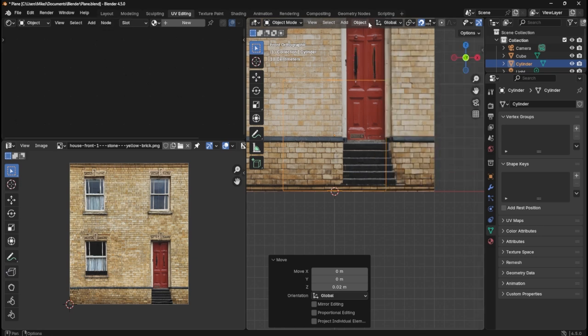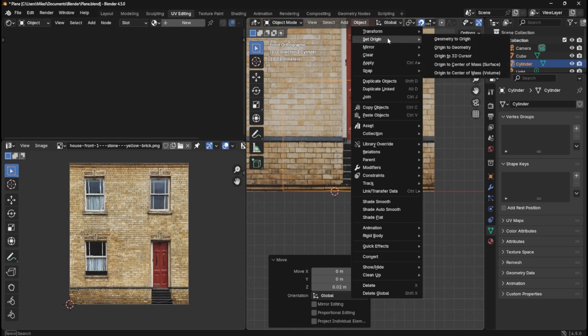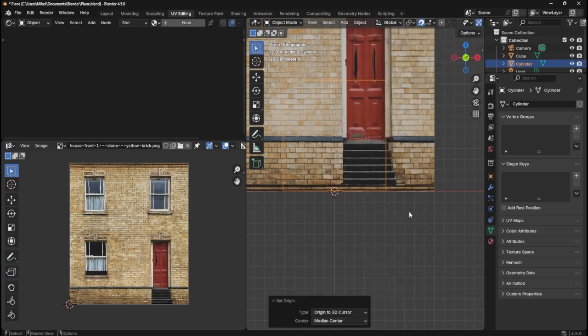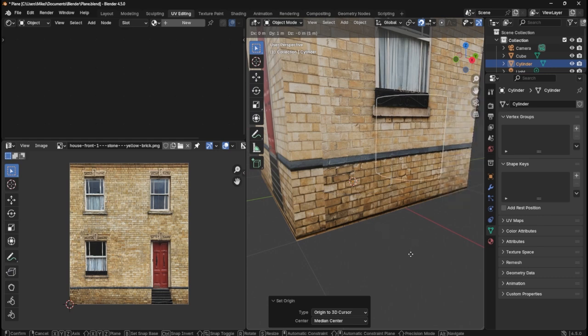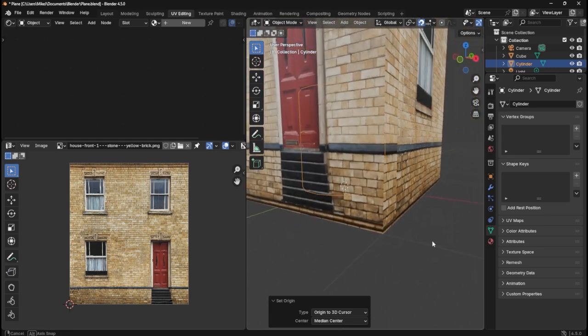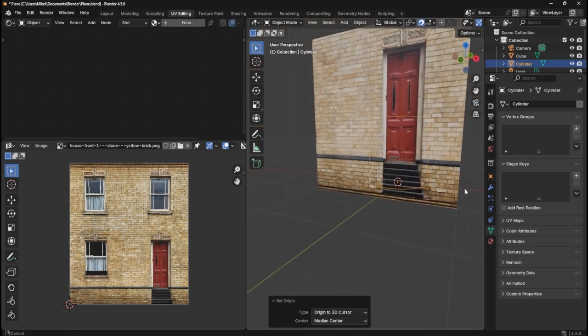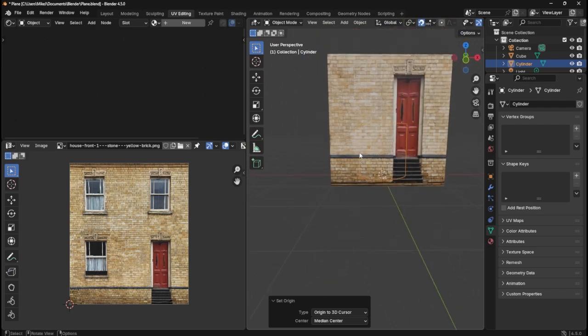And then if we go object, there we go. So now, oh, hold on.